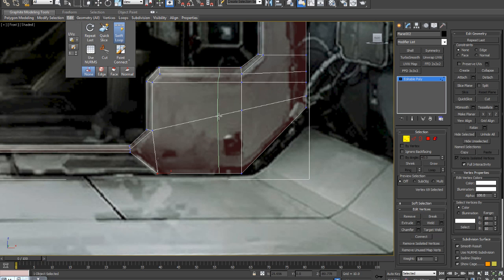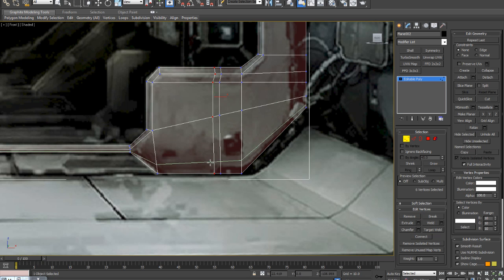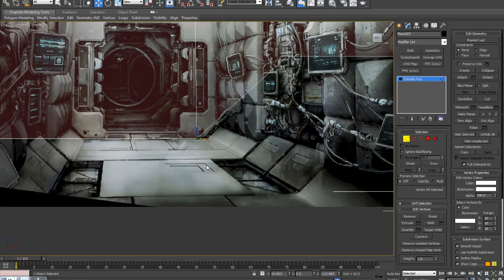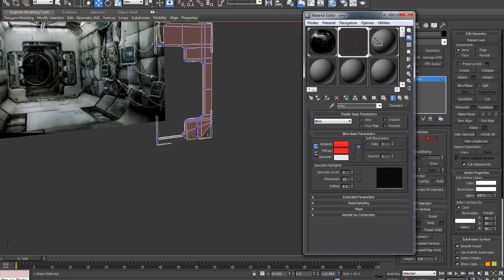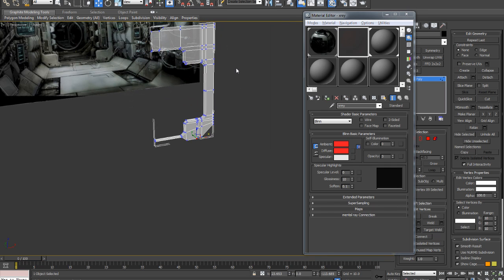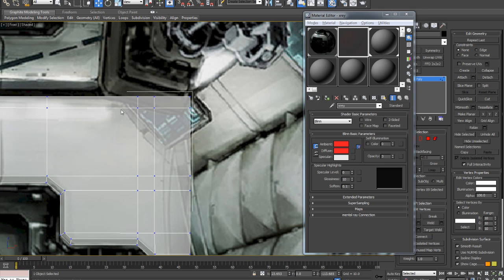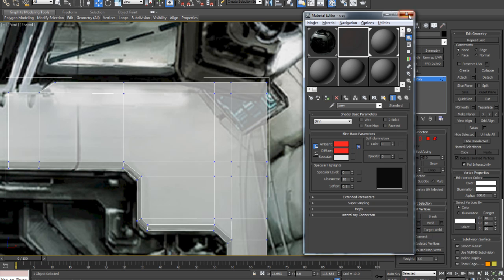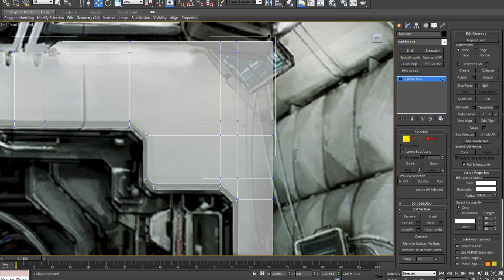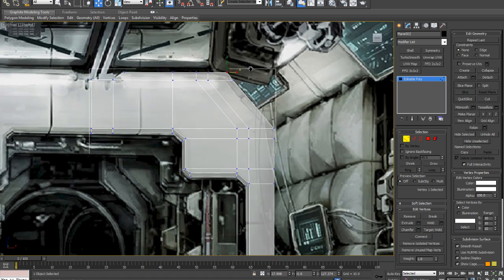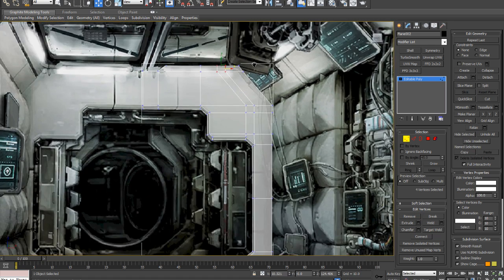Well, I mean there is, but I'd rather not waste too much time on that kind of stuff. So I'm just going to move these up here. So here we've got this piece, and let's apply the gray shader back, so that looks a bit more like it. I noticed this part here actually does have some sort of detail, so I'm going to have to create that one as well. So I'm going to move that like so, and that should be about right.